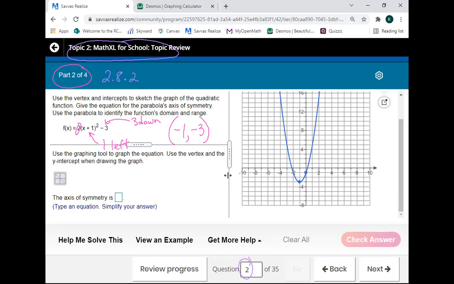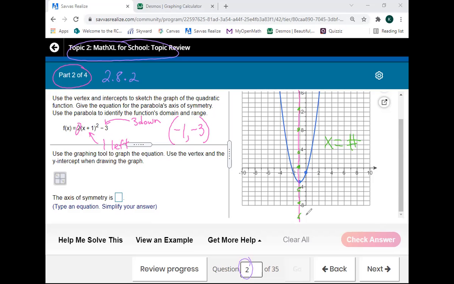All right, and moving on, my axis of symmetry. The axis of symmetry is always a vertical line on a parabola that goes through the vertex. It's the line that splits it right down the middle. Hopefully you remember us also talking about on a vertical line, that's always going to be x equals some number because the x values here on this point are always the same. It's kind of backwards. Vertical is x equals, a horizontal line is y equals, because the y number of the ordered pair is always the same.